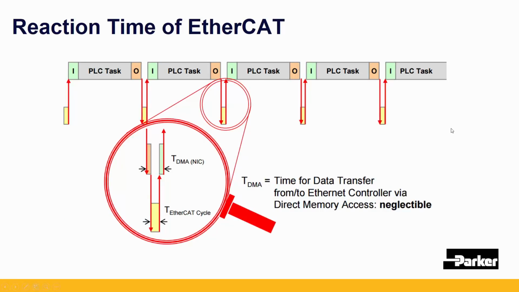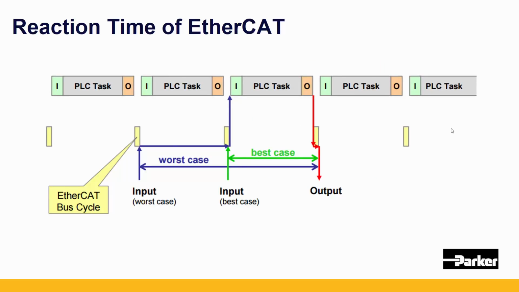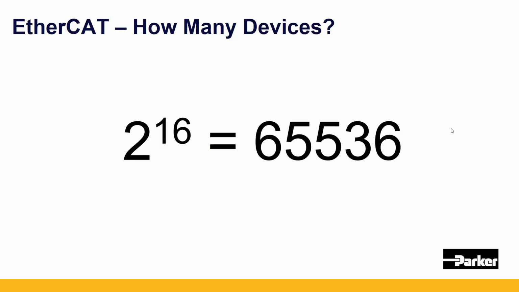With EtherCAT, we're running the EtherCAT network in between your PLC cycle task. So what that ends up looking like is this. All of a sudden, your worst case scenario ends up looking like the best case scenario of running a whole separate bus cycle. And that's why I say if determinism is important to you, and as a controls engineer, it should be, you need to be using EtherCAT. But how many devices can you have? What they're really asking is, how many motion control axes can I have? Well, the answer is really the same. You can have 2 to the 16 of whatever you would like on the network.